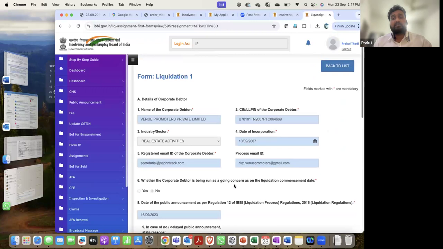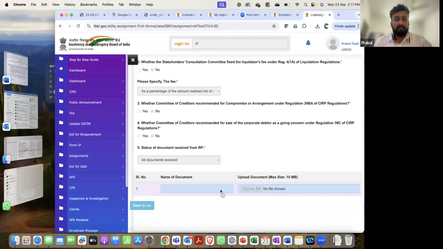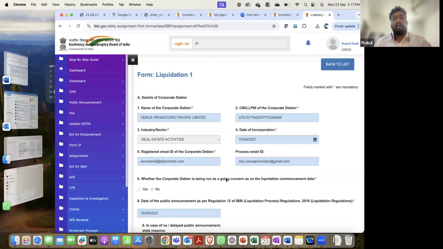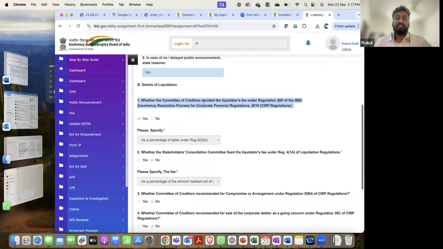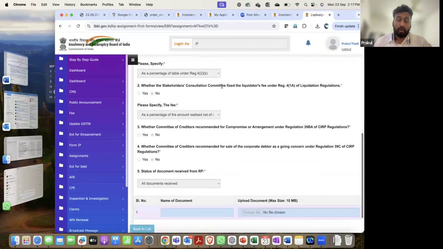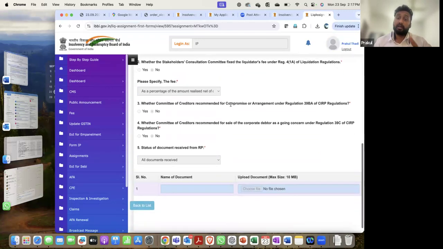So if at all you ask me what attachments can go here, firstly, the liquidation order can go, though we would have already filed it with IBBI, but along with Liquidation 1 we can refile it as a certified copy. Secondly, we can file the extract of the minutes where the COC decided the liquidator's fee, or where the COC recommended compromise or rejected this resolution.